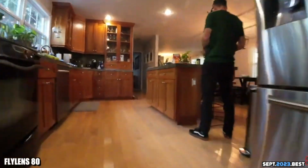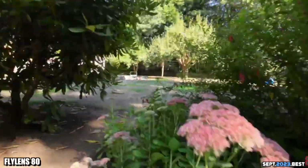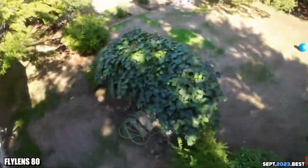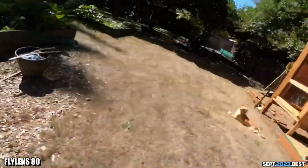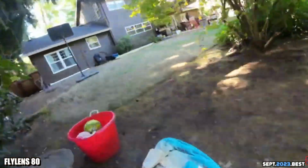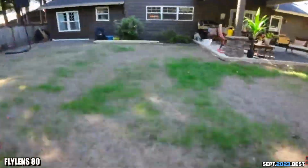I just wish it had a little longer flight time. It's probably my only con on this. I need to try some maybe bigger batteries than the 2S 550s. I might even try to do a 650 on here and see what kind of flight time I can get there. But definitely get the UV protector or some kind of lens cover on the front to protect your O3 camera in a frontal crash. And that's probably my other kind of beef with this, is that it does hang out on the front here. There's no camera protection. So if you're looking for something with more camera protection, this is not really the frame kit for you. But as far as fun factor, this one was a 5 out of 5.